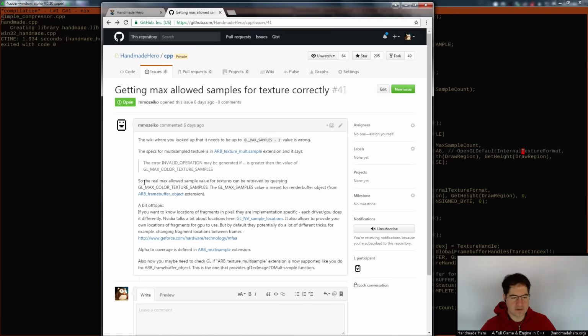And so what it says here is the real max allowed sample value for textures can be retrieved by querying GL max color texture samples. GL max samples value is meant for a render buffer object from our frame buffer extension. That's what he put in there.